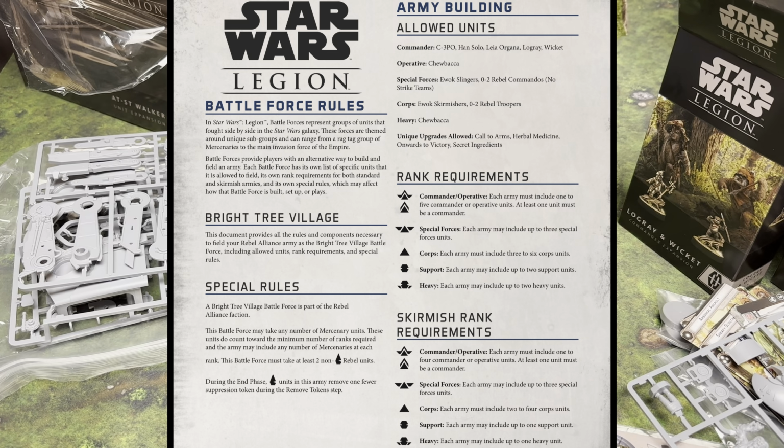Your allowed units, you have C-3PO, Han Solo, Leia Organa, Logray, and Wicket as your commander options. Your operative option is Chewbacca. Your special forces are Ewok Slingers, and you can have up to zero to two Rebel Commandos. No strike teams, though. It has to be the full units. Corps, you have Ewok Skirmisher and up to zero to two units of the Rebel Troopers. Your only heavy is Chewbacca.